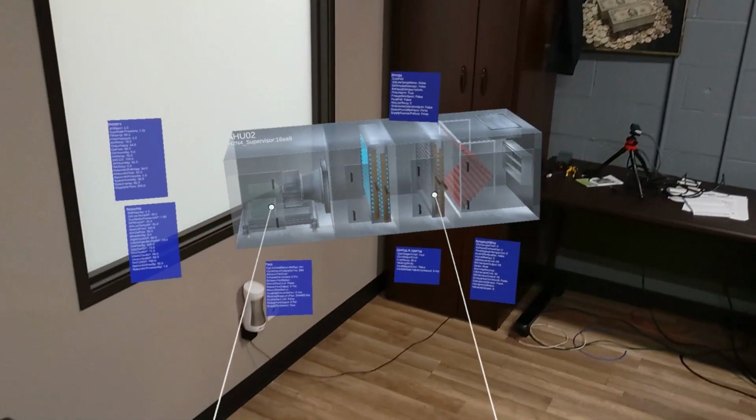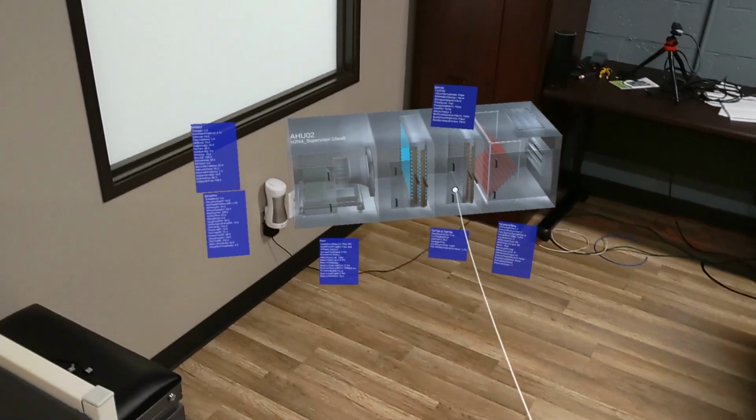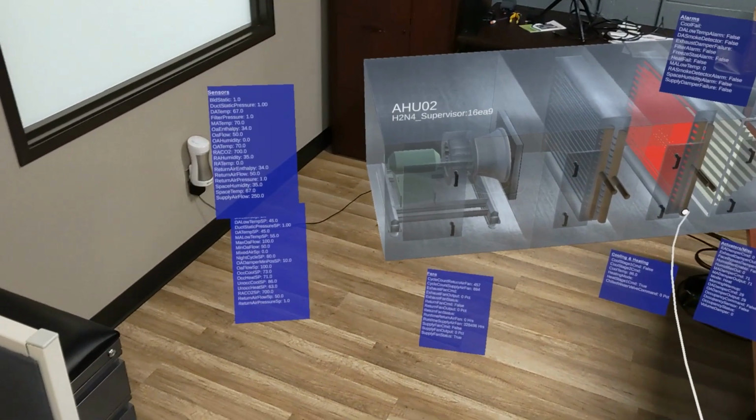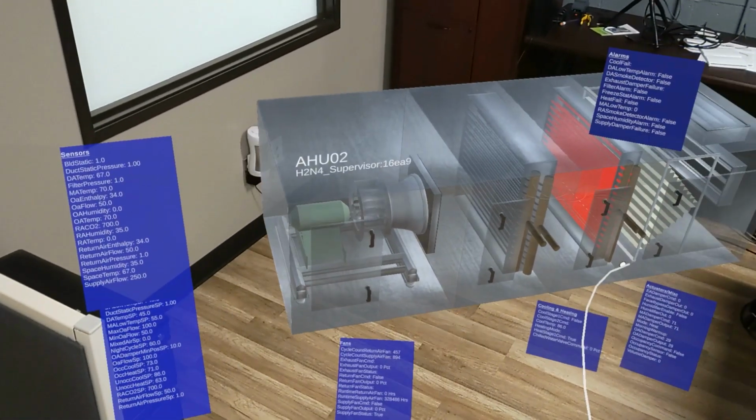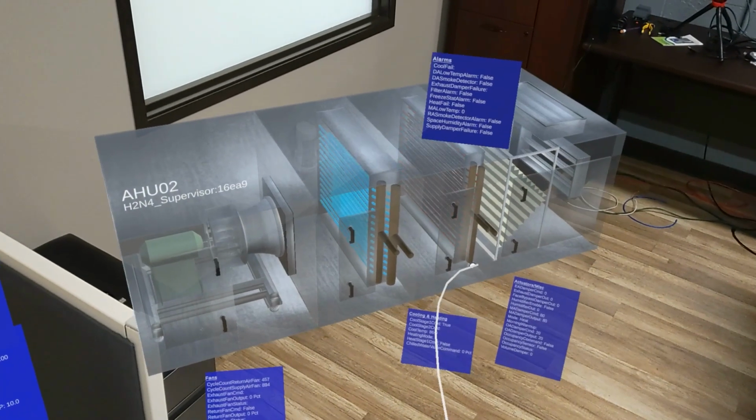This just shows you how you can manipulate that small scale view. It all holds together, all the sensors are in there, and we've got data panels related to the different systems on there. That's how we group them, like you would on a regular Niagara graphic.